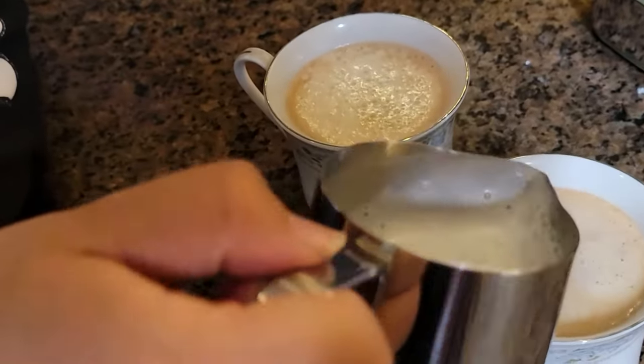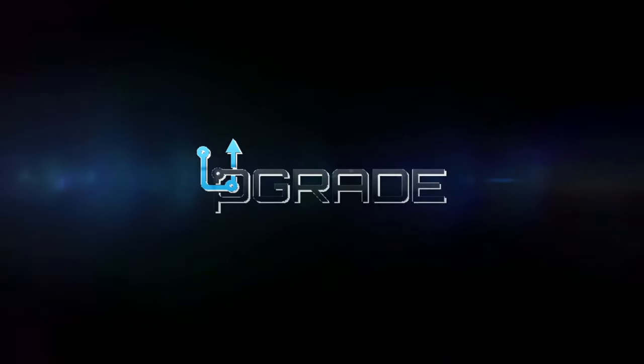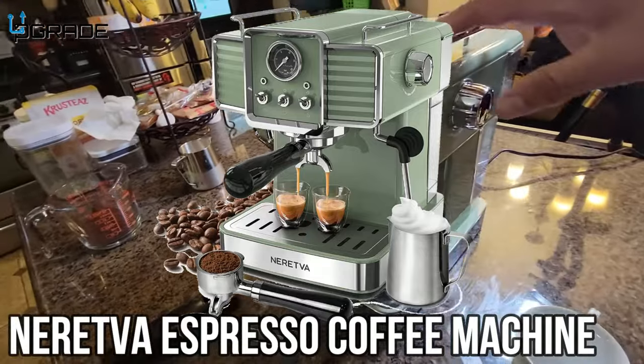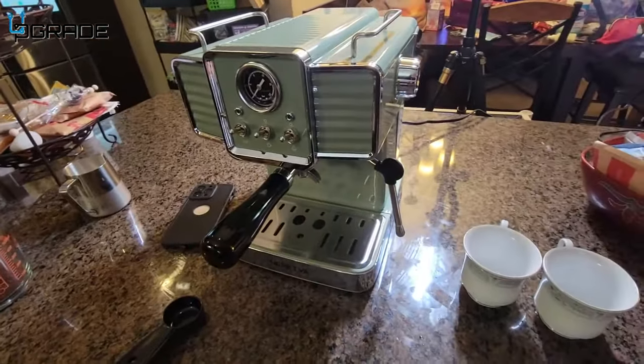The froth in there. And look how beautiful this looks. Today, we're going to bring an espresso machine, a beautiful espresso machine, beautiful color. They have it in various colors, but we're going to explain to you a little bit more about it first.